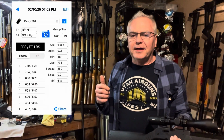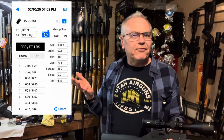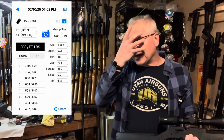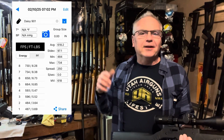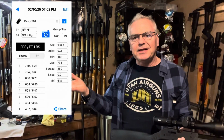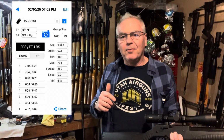I just did 2 shots at each power level, and here's the reading for it. I did 3 pumps, which is the first number 1 and 2, for an average of about 485. Then I did 5 pumps, which are 3 and 4, which was an average of about 595, almost 600 feet per second. Really pretty good for 5 pumps. Then 7 pumps, started getting a little less gain. 2 shots average about 660, and then I went up to 10 pumps, and this thing's starting to get pretty barky at 10 pumps.